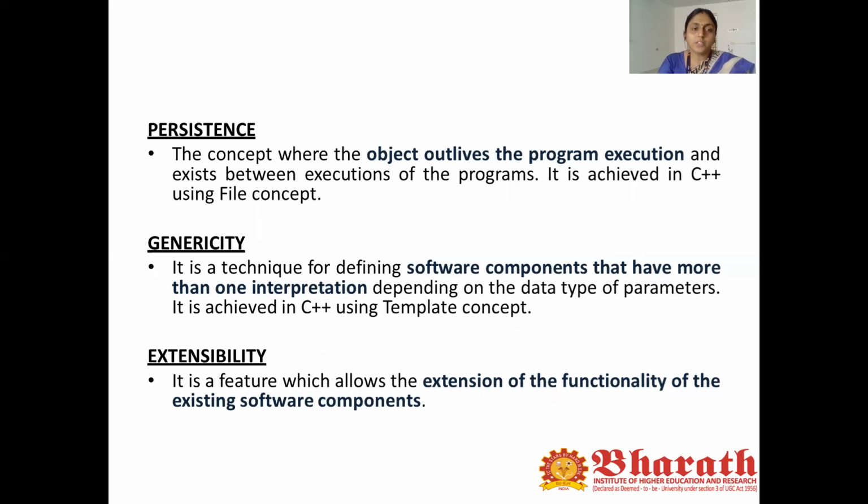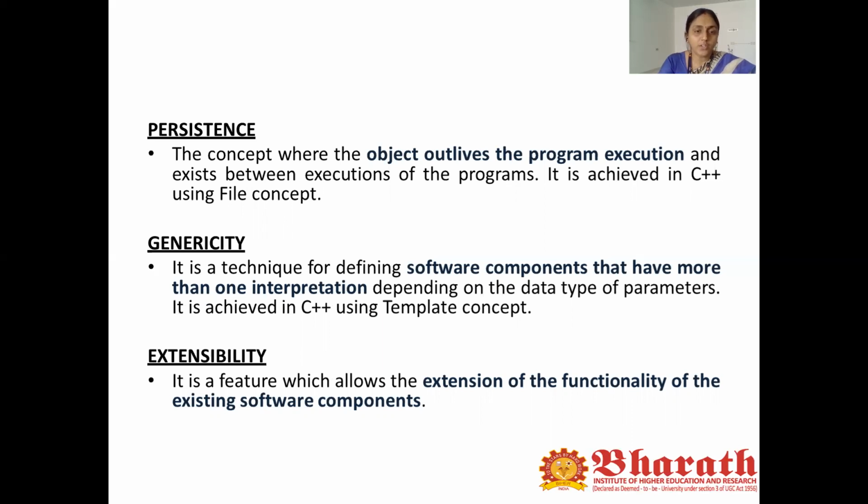And the next concept we'll see is persistence. That is, the object will outlive the program execution. So we can store the output of the program or the program execution details using the file concept. And in C++ and Java, we have this persistence concept, which can be achieved using files.